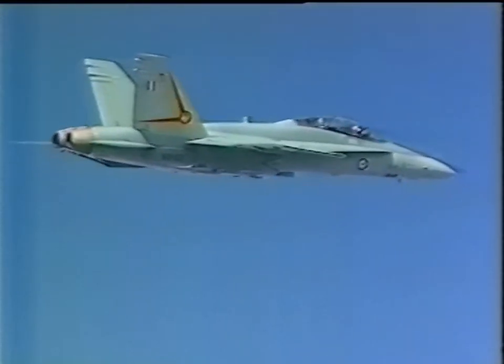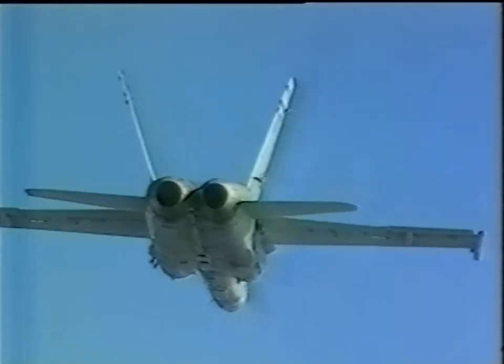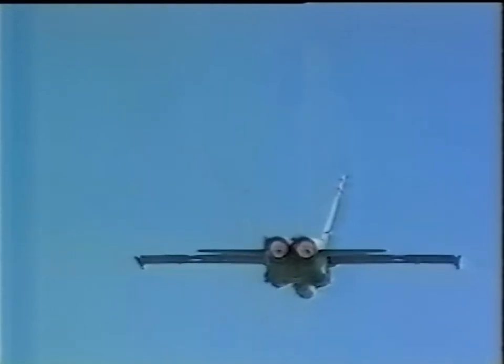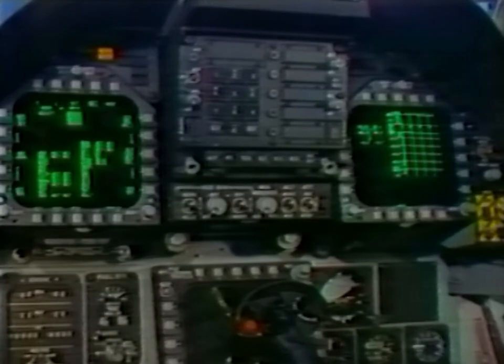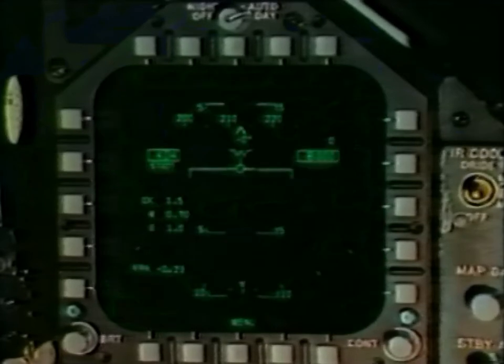Yep. And if you look on the left-hand side of the HUD on the DDI, it's got M.92. Roger. That's 0.92, the speed of sound. Yeah. 94, 95, 96, 97, 98, Mach 1. So we're supersonic. So easy. In the F18, you fly by wire, the control stick simply telling the onboard computers what you want the aircraft to do. It's a bit like a video game.